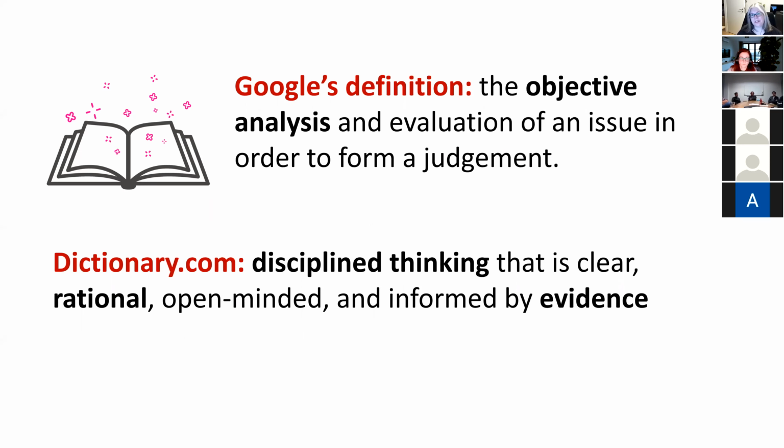So we'll start with the definitions. If we go out there and look at Google, it says it's the objective analysis and evaluation of an issue in order to form a judgment. It's very bland, boring sounding, right? The dictionary says disciplined thinking, which it doesn't really define, except that it's clear, rational, open-minded, informed by evidence. Okay, well, informed by evidence seems pretty obvious.